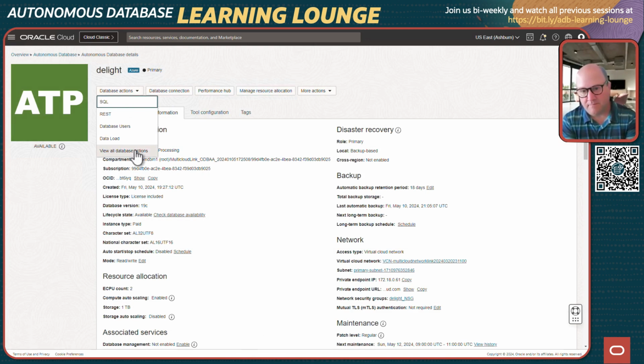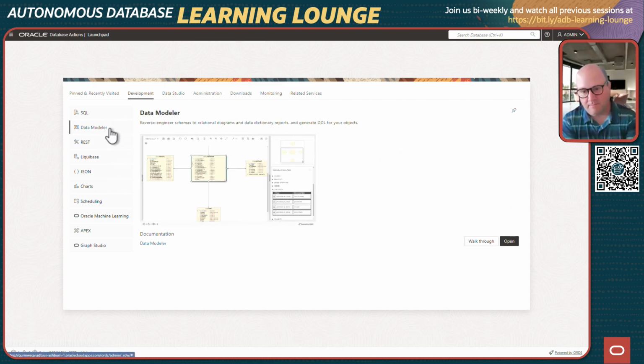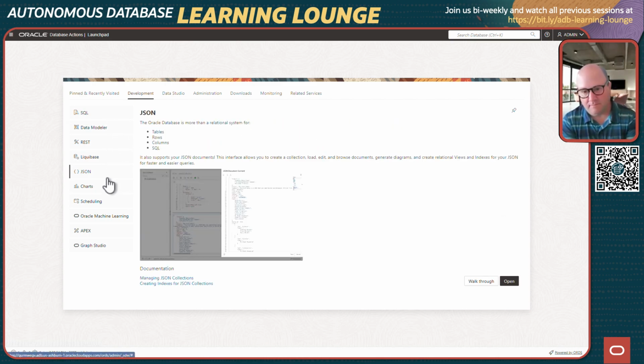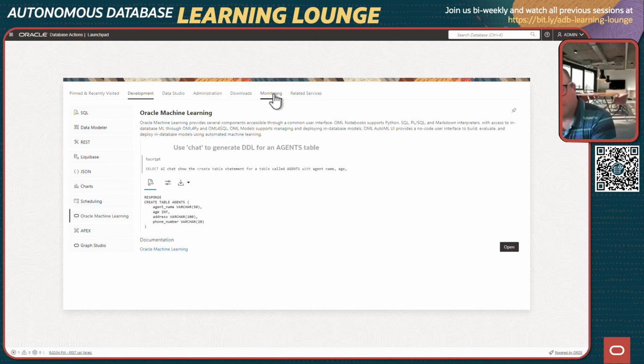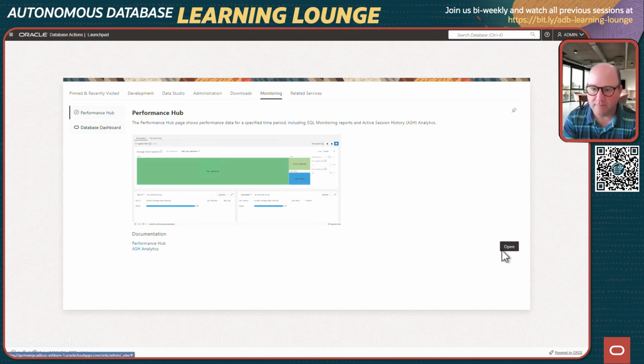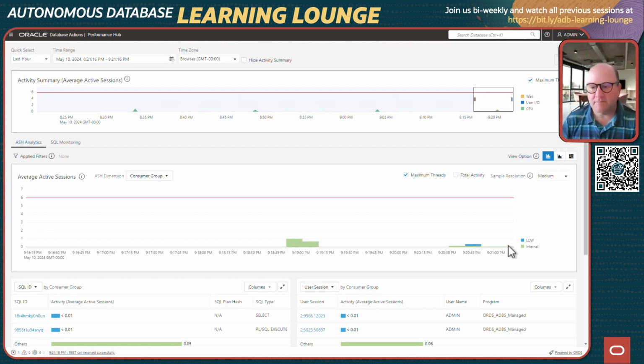And there are lots of great built-in tools for helping you build apps and analyze data. Easily integrate new datasets, create machine learning models and graph models, design APIs over database objects, build low-code apps with Apex, and more. Plus, you can take advantage of the terrific database performance monitoring tools that Oracle Database customers love.